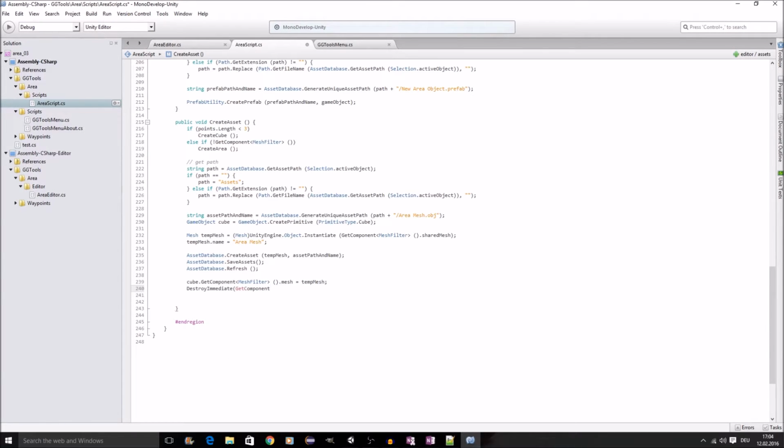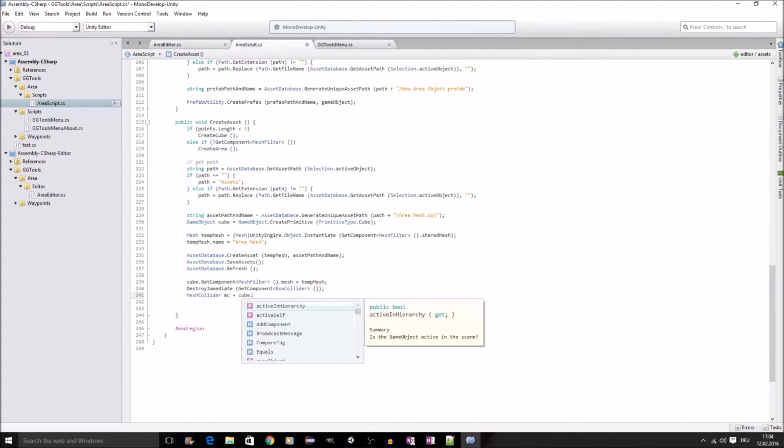Get component box collider. Because we really don't need a box collider for our mesh. What we need is a mesh collider. Our MC, we're just gonna create it and get a reference again in one line of code.